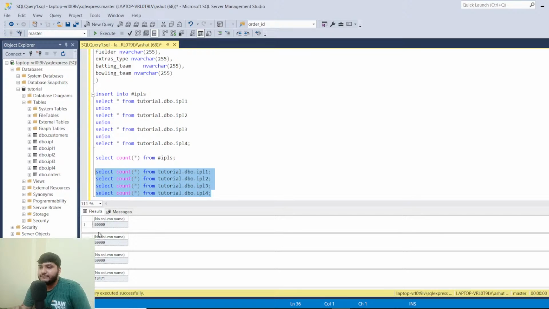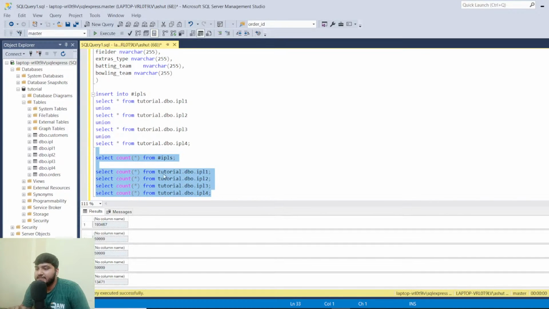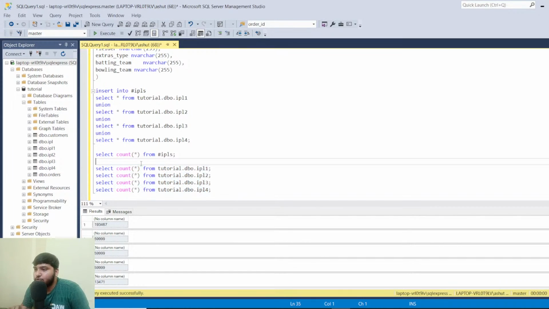So you can see here close to 59,999 rows are present here, and if I would simply sum this up, we will get the number of rows which are present in the master data set. So I could just call this the master data set, and I've just broken this master data set into multiple data sets. So if you could just see from your end if you are able to get the entire data set at a single go. If not, you can just simply do the same process which I'm doing right now, and let me know if you have any doubts.